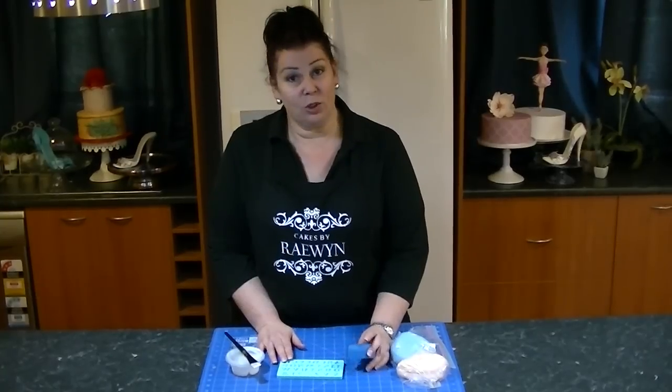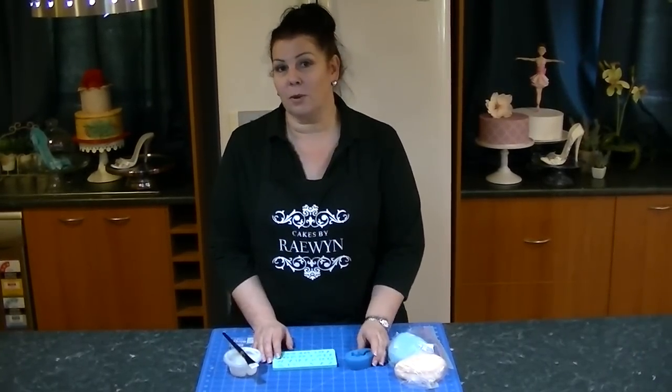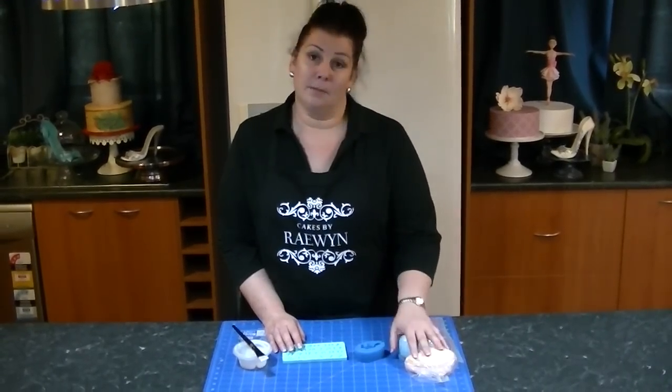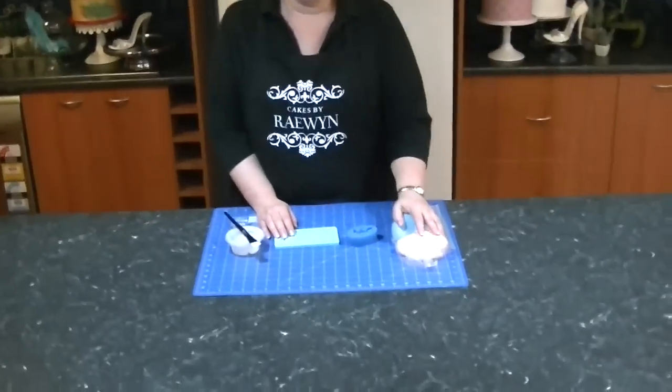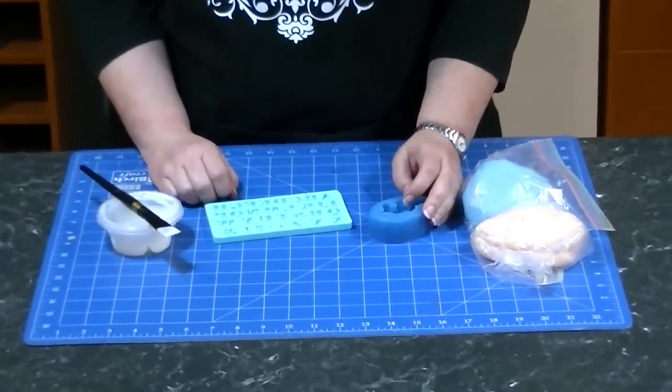I'm going to show you some of my favourite moulds that can be quite tricky to use, but this is just a little easy way of getting all the detail you want from them without the pain of getting them out. So you just need some gum paste or fondant with Tylose, some moulds that you're struggling with, and a little bit of shortening, nice and easy.